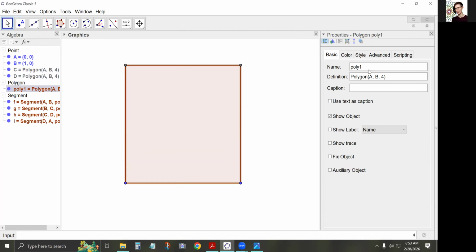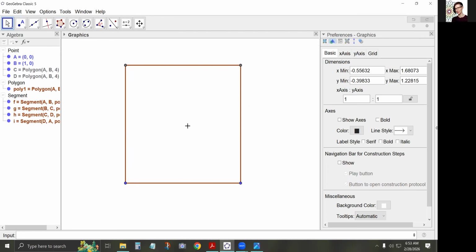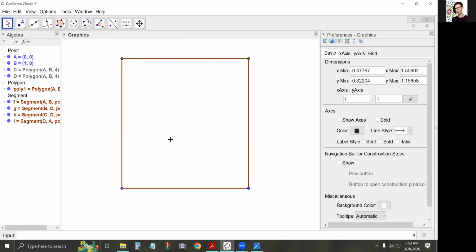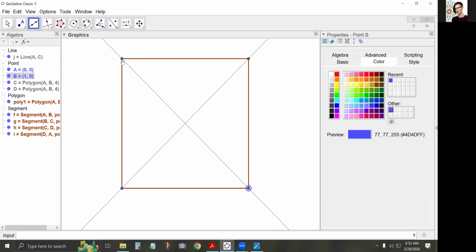And I want to make this square have opacity 0 so that when I click inside it, I don't select it. Okay, so then I want to put in diagonals, a vertical and a horizontal. So I'm just going to use my line tool to put in my diagonals.